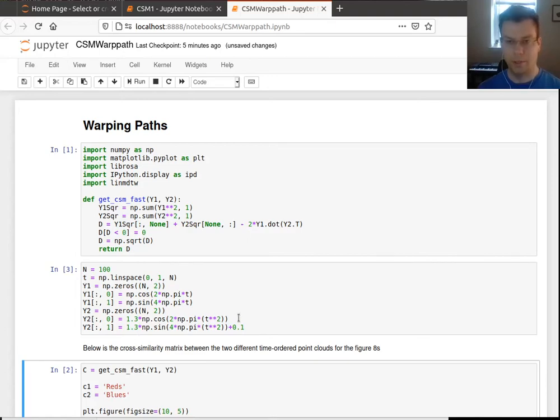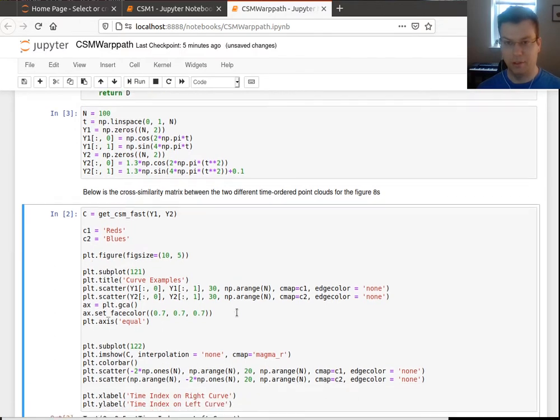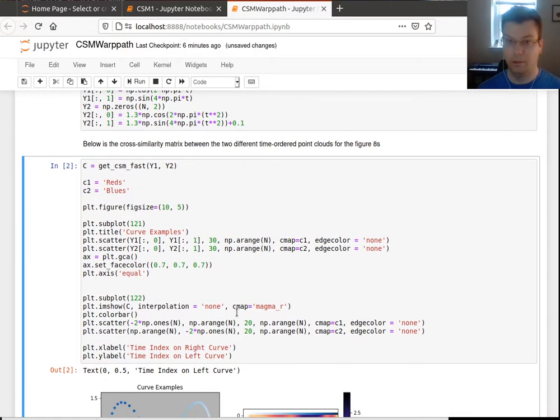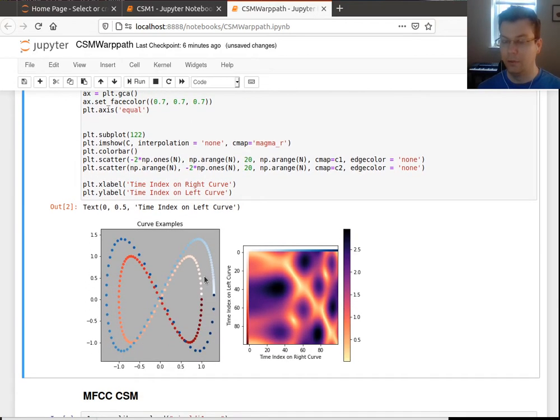Okay, so now I want to talk about something called a warping path, which is a way that we can match two time-ordered point clouds which follow similar paths but may do so at different rates. So these two figure eights, they kind of trace the same parts. I mean, they're a little bit different, but overall they do the same thing. The main difference between them is that the blue one is much slower at the beginning. We have a lot more samples at the beginning, and then it slowly starts to speed up more and more. So we have fewer samples in between towards the end.